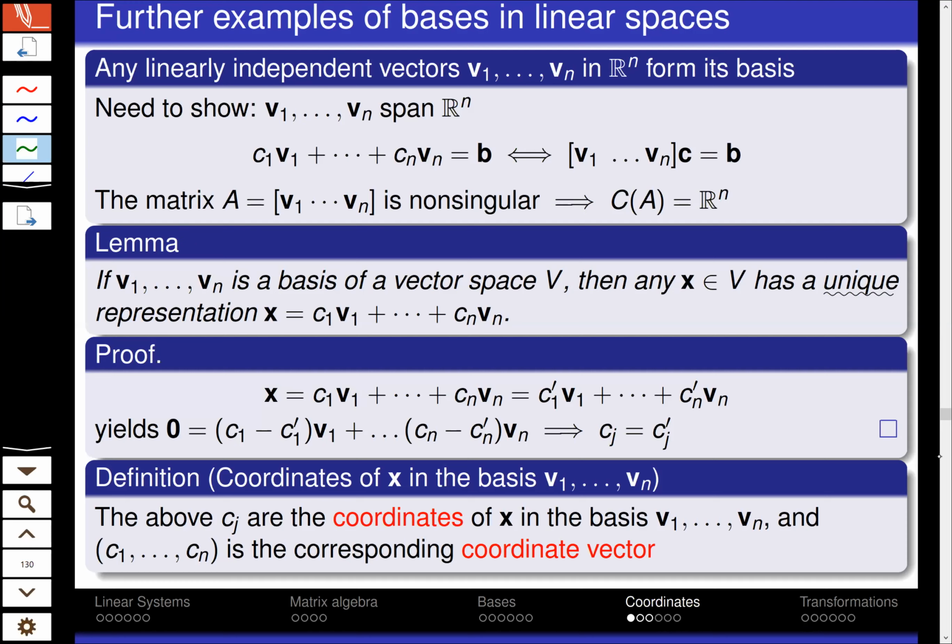And it's a very simple statement, because if we had two different ones and we subtracted, then we could represent 0 as a non-trivial linear combination of these vectors, which would mean that they are not linearly independent. A contradiction, because a basis is also linearly independent. Okay, therefore, what we now have is that if you fix a basis, then every x can be uniquely given by a linear combination, and therefore for every x there is a fixed set of coefficients C1, C2, Cn in this linear combination. For every x, we have unique C1, C2, Cn in this equality, as we have proved.